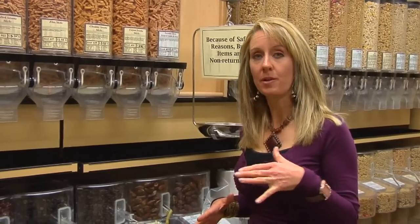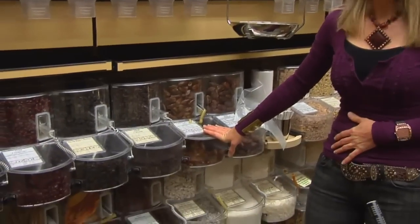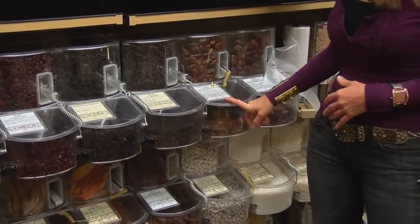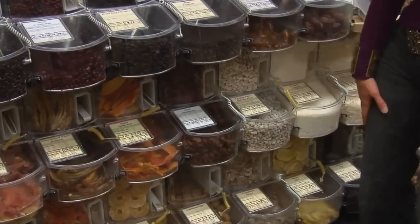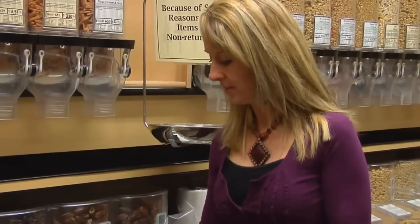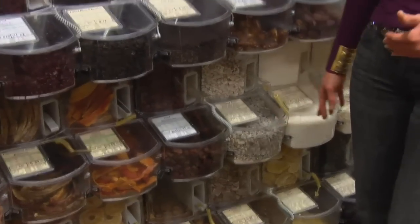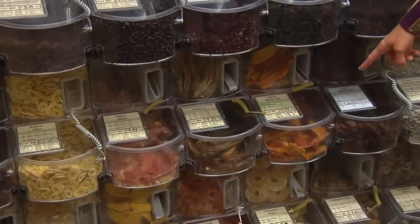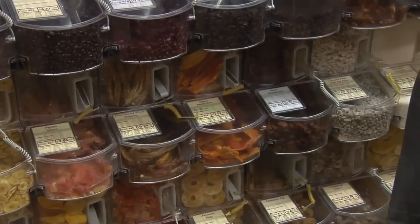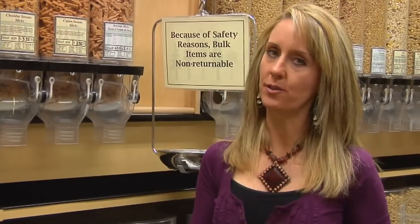Finishing up here in the bulk food section of The Good Earth — dates are a very major ingredient in some of my sweet recipes. If you don't want to spend $3.25 a pound, you can get chopped dates rolled in oat flour and cut the price in half. I use this in my hot pink breakfast smoothie. Dates are a high-nutrition sweetener and they are a whole food, unlike concentrated sweeteners. My kids and I also love papaya spears or dried mango as treats — try to get the kind with no sugar added and without sulfur. That's a little tour of the bulk foods at The Good Earth; I think you'll find very similar things at your health food store!